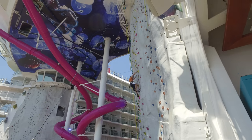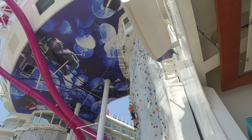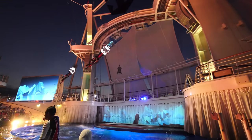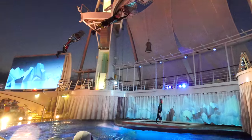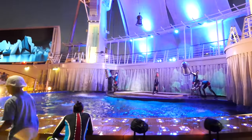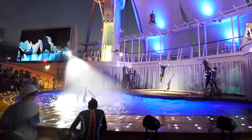These are not the only activities on the ship. There are quite a number of others like comedy shows and musicals, but one of the shows we really liked was this outdoor Cirque du Soleil type of show. All the performers here are world-class swimmers and divers and they put on an amazing show. We liked it so much that we watched it at least two or three times on this cruise.